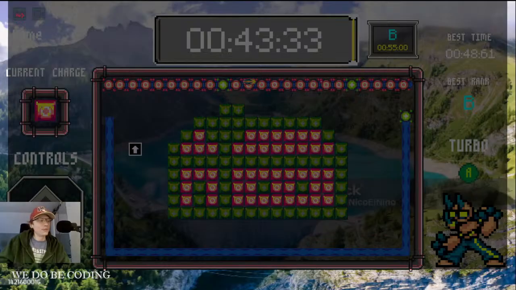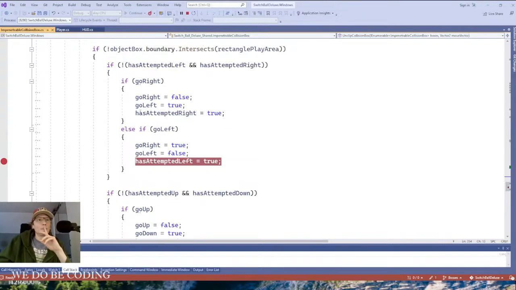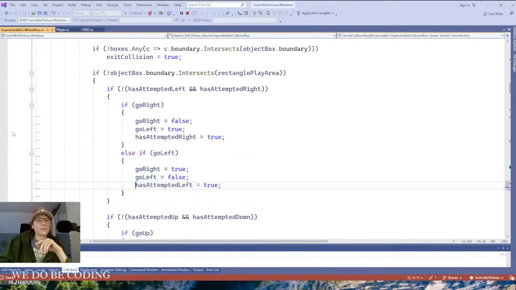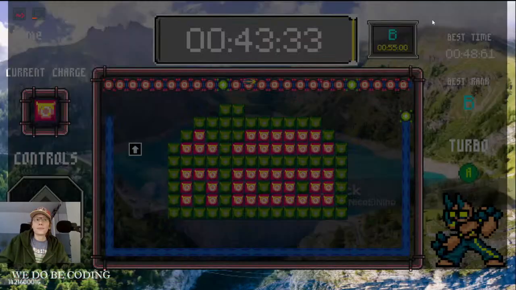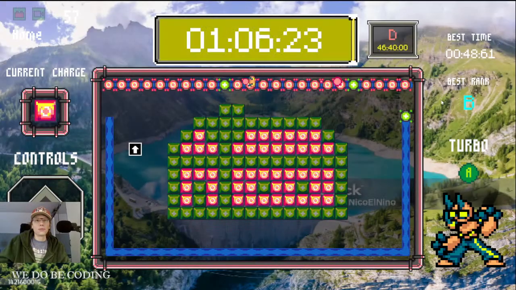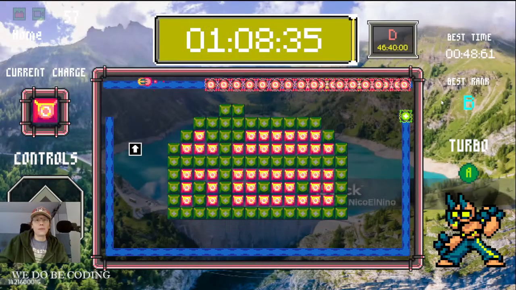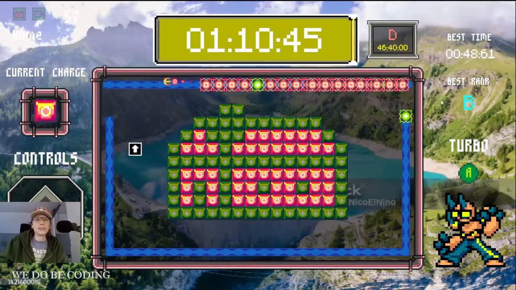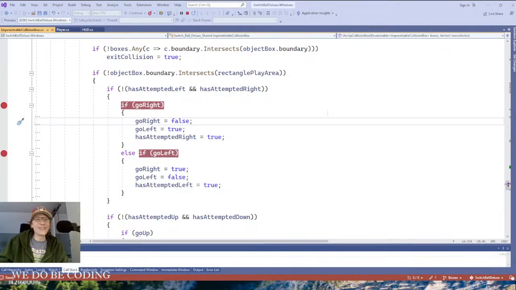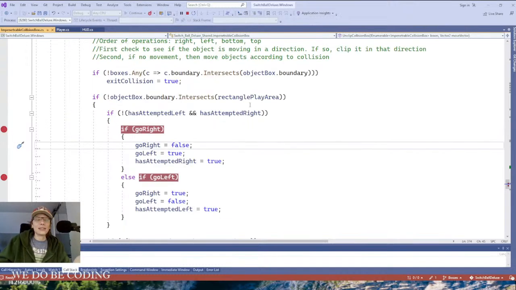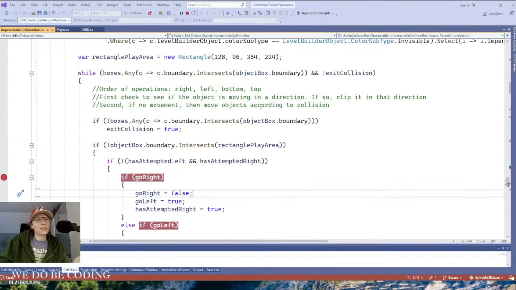Alright, I'm gonna put these in there. Wait, am I not clipped? Why is my breakpoint stopping it? What?